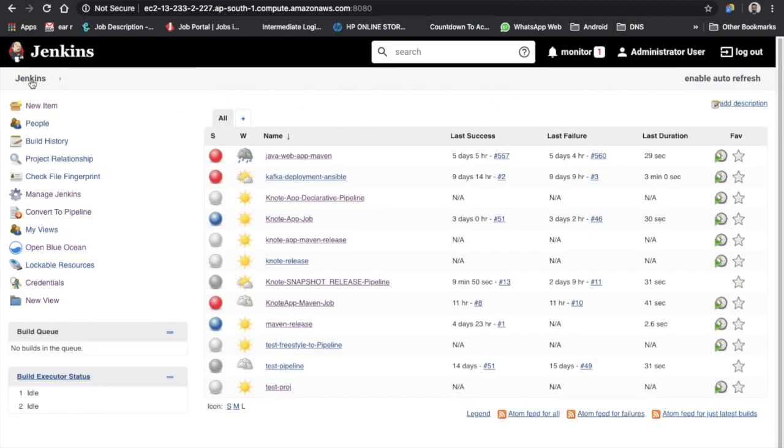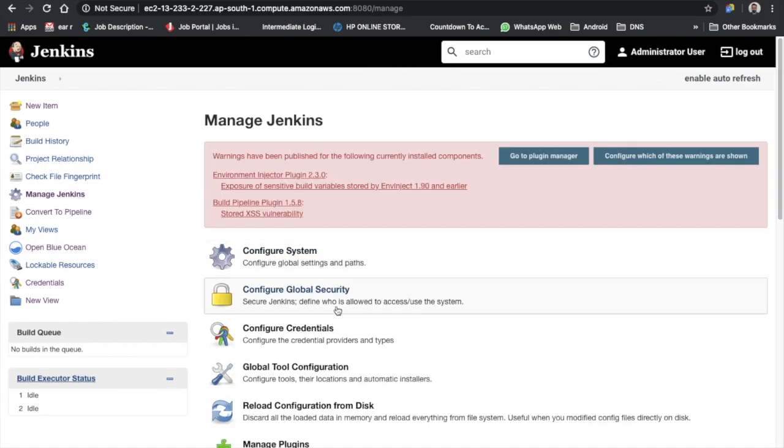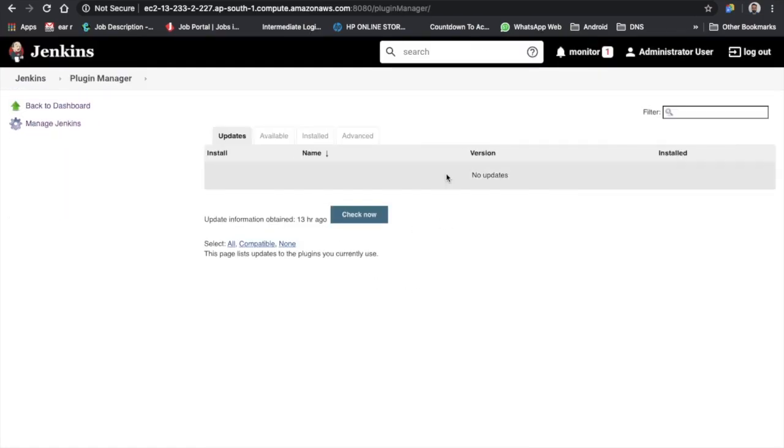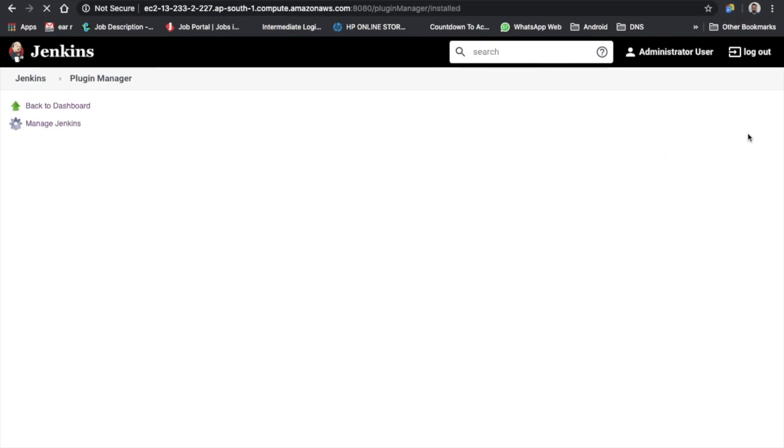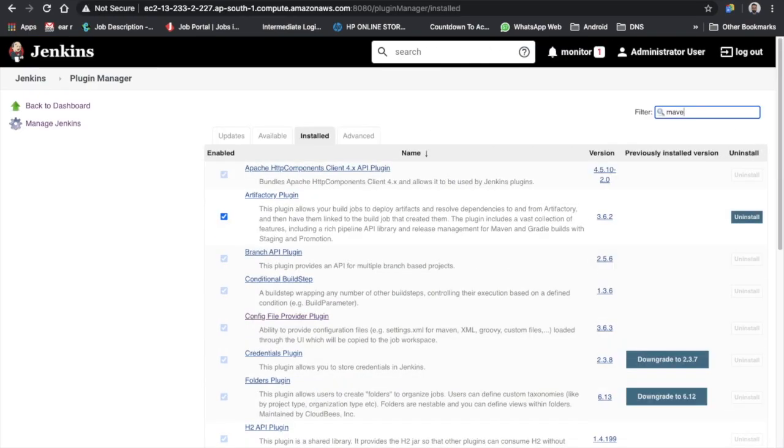Now before I go and build this application, I just want to show you how you can add the plugins. If you go here, I have already installed this Maven integration plugin.